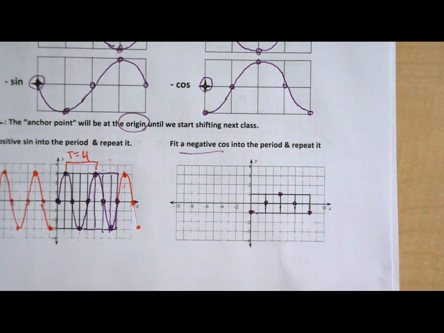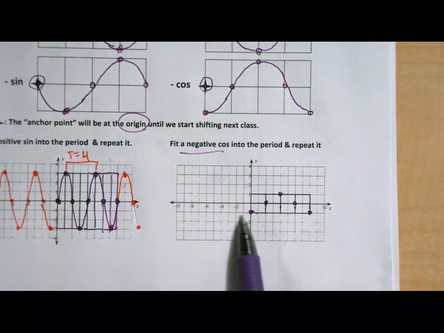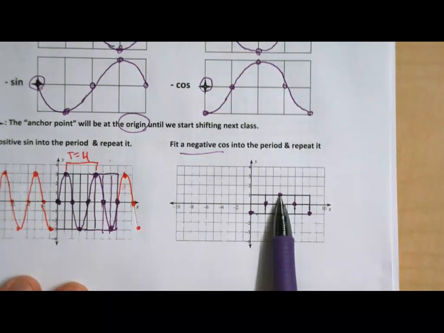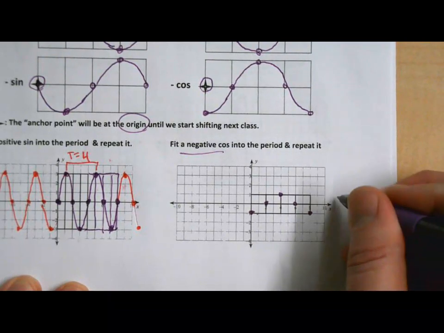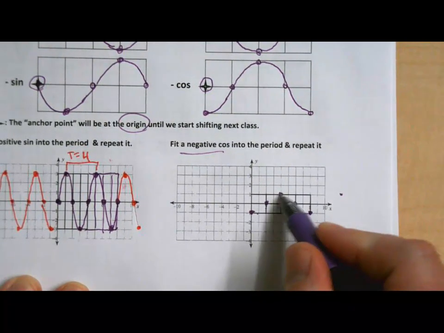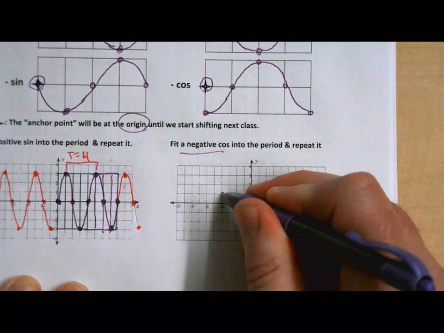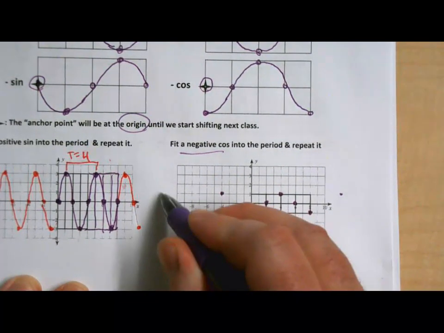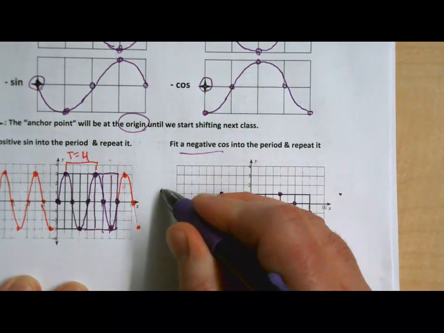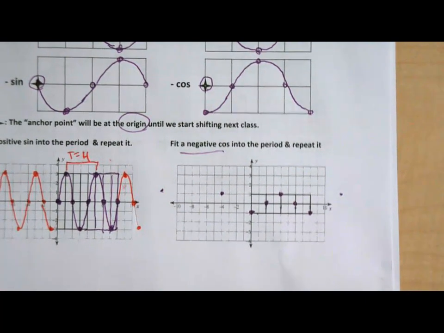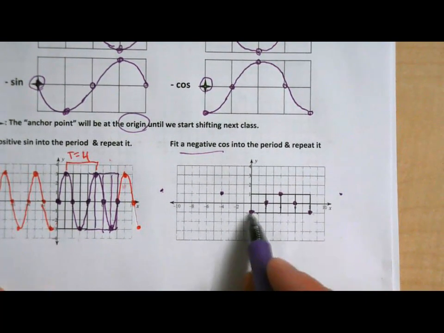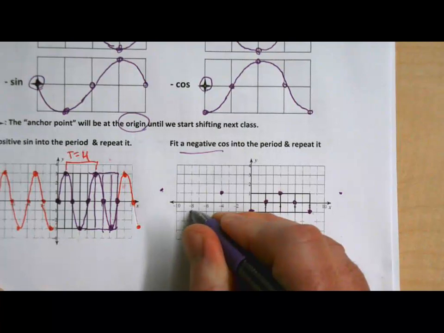And then just do some counting. How far apart are my maxes and mins going to be this time? What's my period? Looks like my period is 8 units long, right? So I'm going to go to this max and count over 8. That's going to send me off the graph, but I could count 8 units this way, and another 8 units this way would go off the graph. I got mins down here. They're going to be every 8 units. So here's one. 8 units to the left of that would be here.